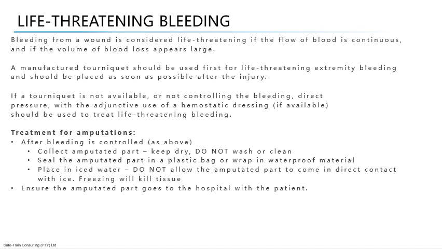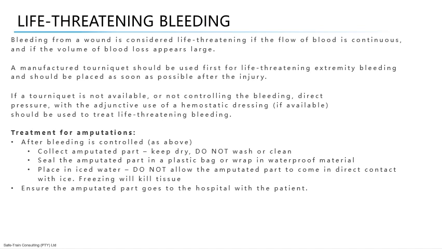A self-made tourniquet can be used if a manufactured tourniquet is not available. Tourniquets can be improvised from sticks, pipes, and triangular bandages, taking care not to use any thin cloth, or materials like shoelaces, as these can cut through the skin when tightened. Tourniquets are applied 10 centimeters above the injury, at least 5 centimeters in width, and not removed until the patient arrives at the hospital. It is important to record the time of placing the tourniquet, and to inform the emergency personnel or doctor of the tourniquet that has been placed.